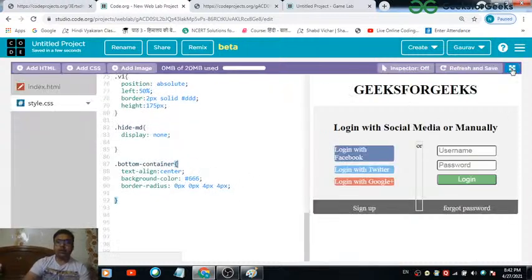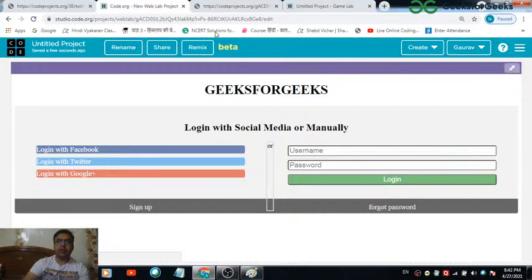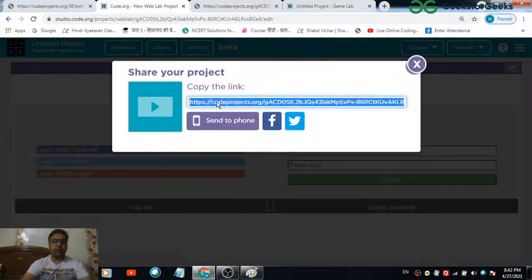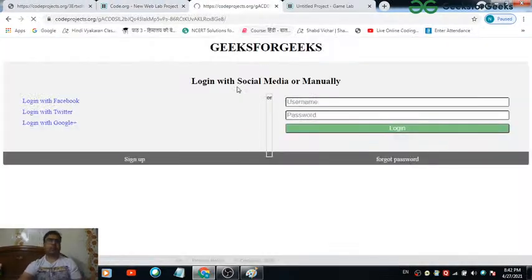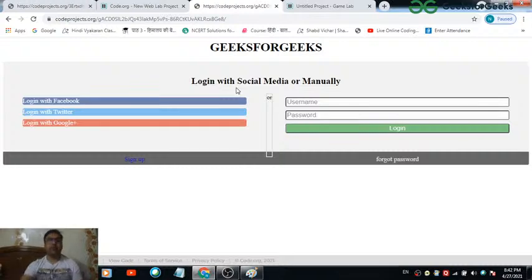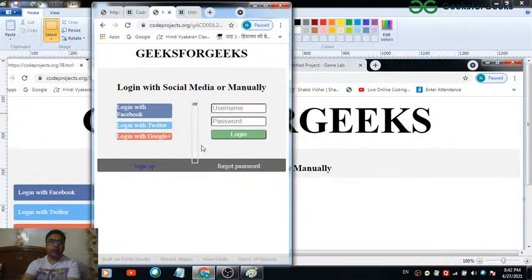Okay, now when I am shrinking, let's open this up on a bigger window first. So this is how at present our web page is looking. Now if I shrink this window, this is what is happening.